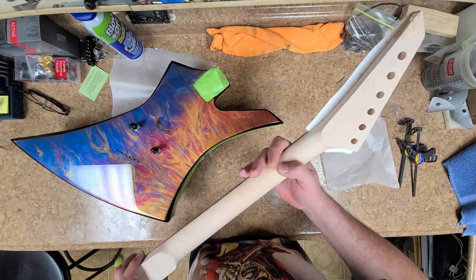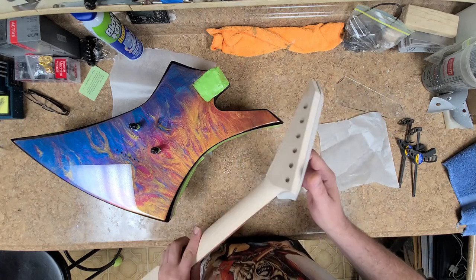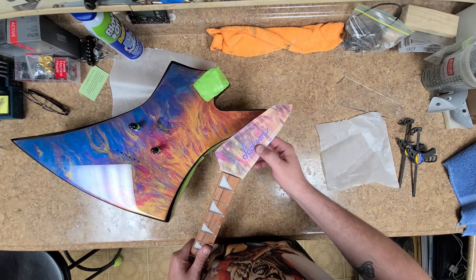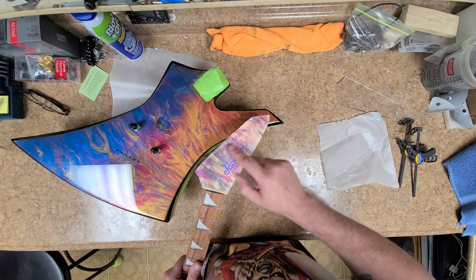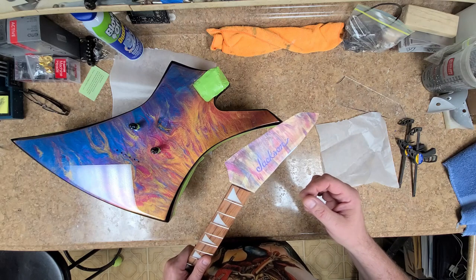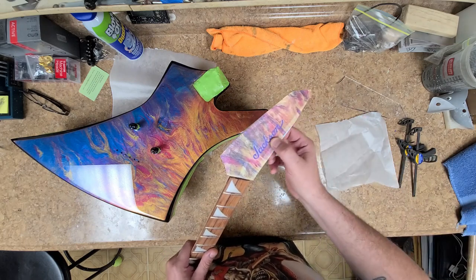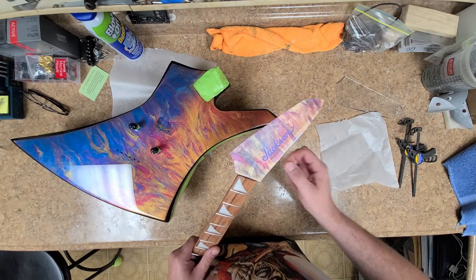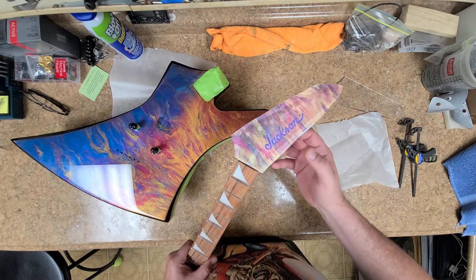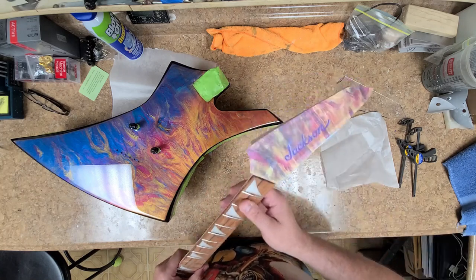Right here I have a neck, and there's kind of an interesting story with this neck. Number one, I really don't care for how the template came out on here. It's already glued, and the glue ended up changing the color a little bit. I'm not quite liking the match-up — some of the oranges and yellows in here are not matching up with the oranges and yellows on the body. I'm thinking if I put a little bit of dye on it, and I've planned on putting a pearl on it as well, that might darken it up and bring the color out. I've got a little Jackson logo on here already printed on the template. I didn't put it really close to the edge like it's supposed to be, so there are some things I'm not too happy about. I'll probably end up redoing this — if I don't like it, it is going to get redone.